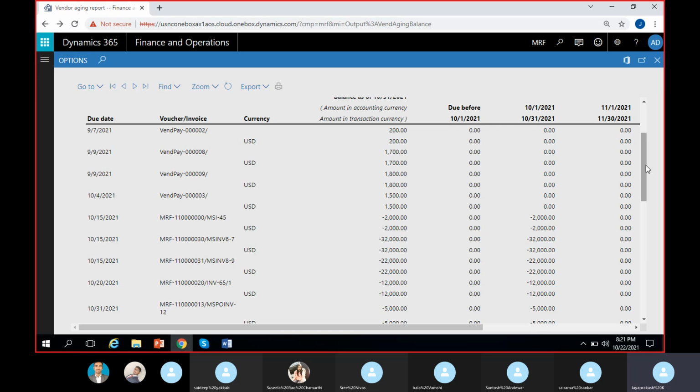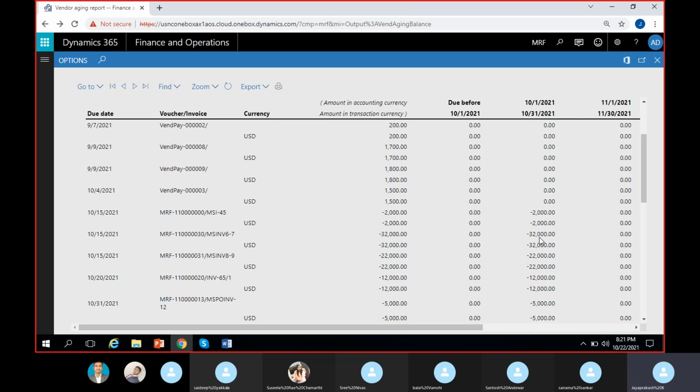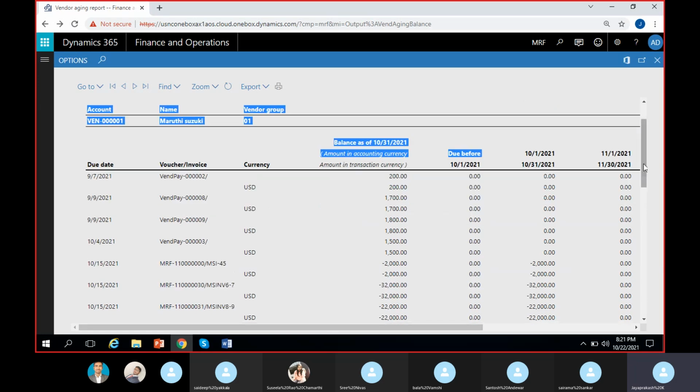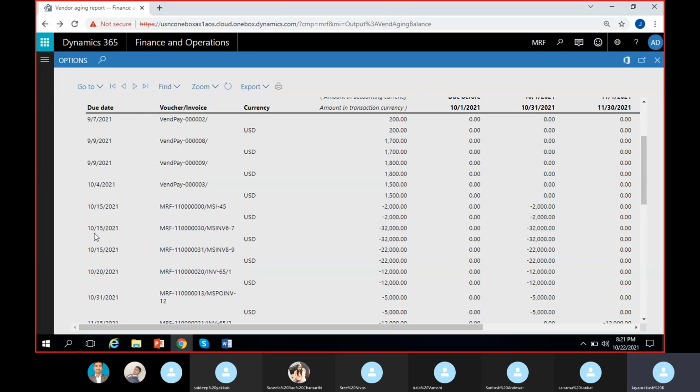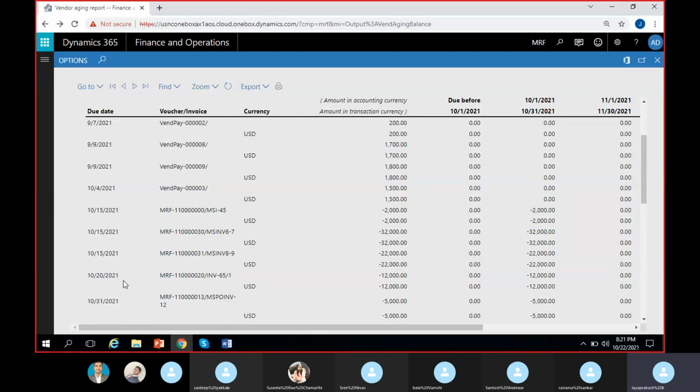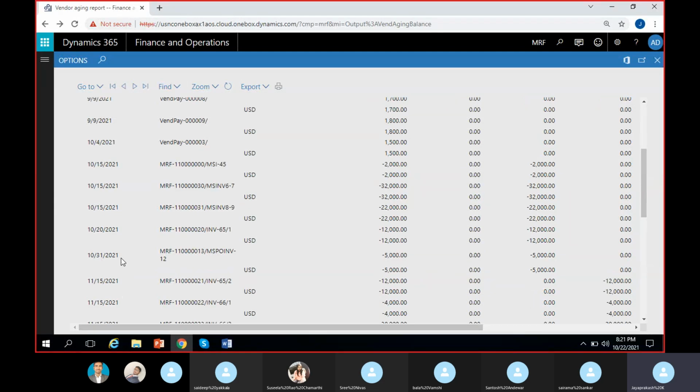And here you can see the list of invoices that are falling due in this particular month itself, from 1st of October to 31st of October. You can see within the 1 month bucket, and you can see the due dates also. Here you see due dates 15th, 15th, 15th. So all are due in this month only, mostly. So this one is also having a due date.